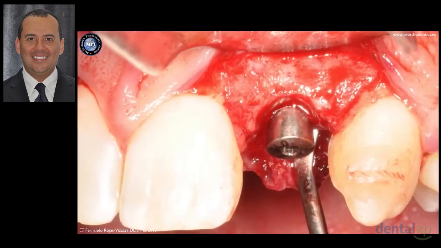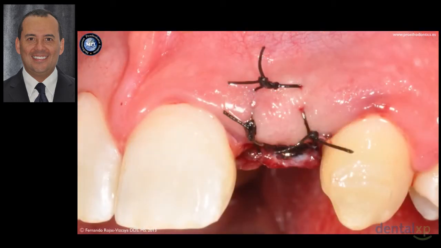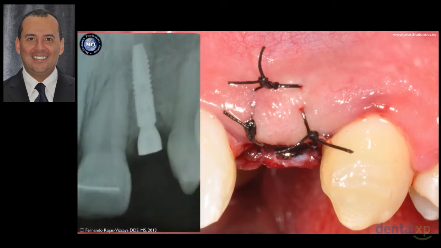And you see, I can screw the healing abutment, or maybe I can do the immediate provisionalization. Either way, I have the space for pink and white aesthetics according to my plan. I decided to do a conventional loading here. Can you see where is the position of the implant?